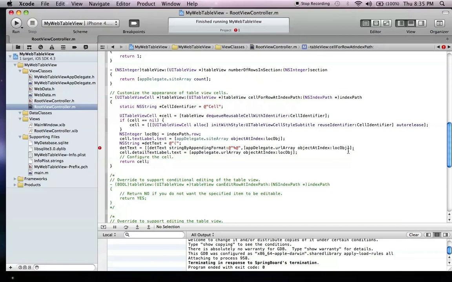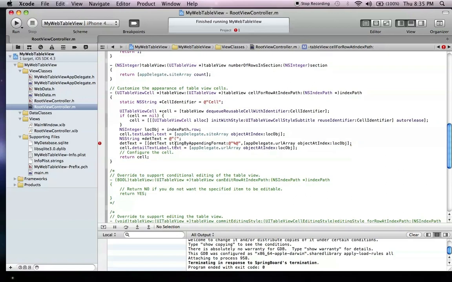And gotta make sure we have. Oh, I got two of them in here. Oh, I see why. There's two of them over here. This is fine here. Got to get my braces right here, and this one is not. Oh, that should do it. There we go. Okay. We need a brace here because we're calling a method for the app, the URL array. All right. And here we have braces.